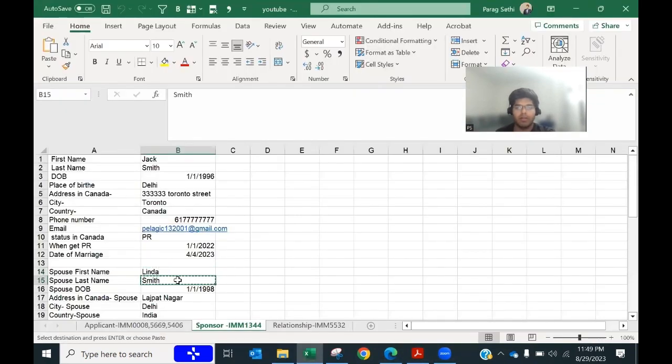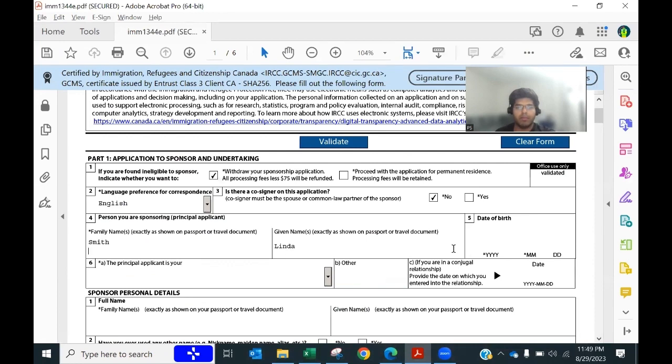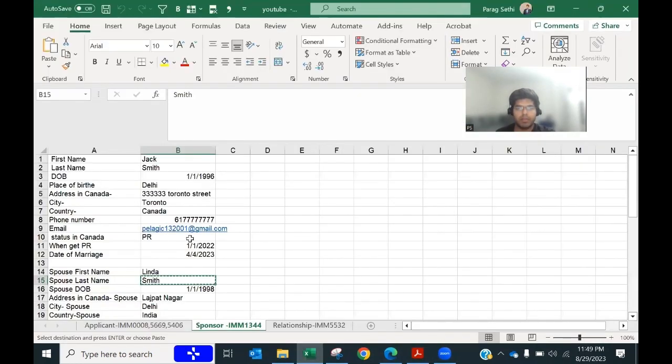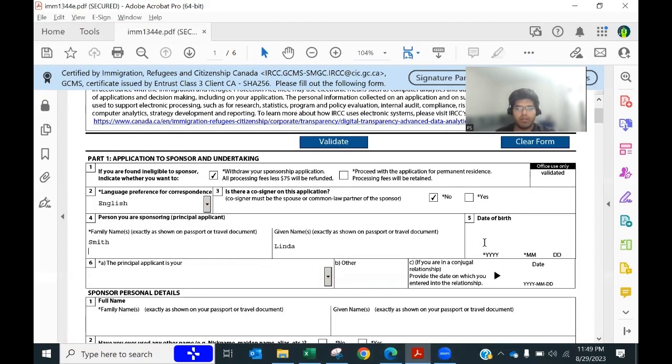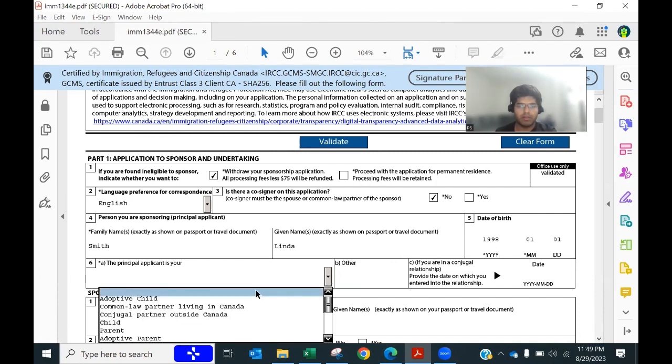Smith is the family name. So principal applicant date of birth is 1/1998. Principal applicant is your spouse.